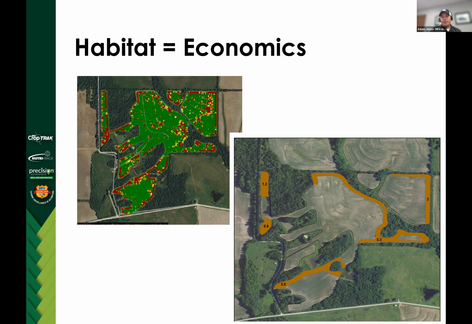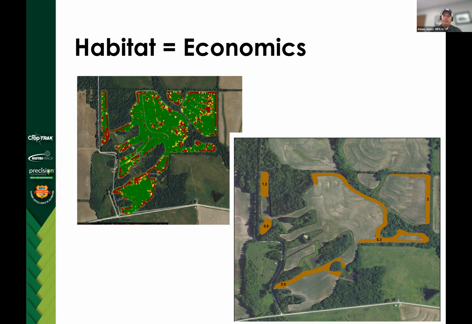I think this is also a good photo where I wanted to discuss the grower-landlord interaction and how we want that to play out economically. There can be some things that make sense for us as a grower that may not make sense for the landlord, especially if they're getting an across-the-board cash rent payment. We've got to come up with a way to make up for that lost income.